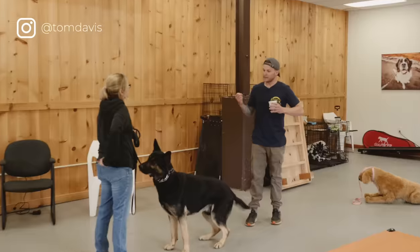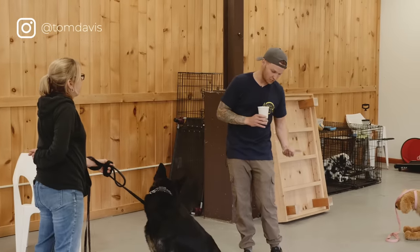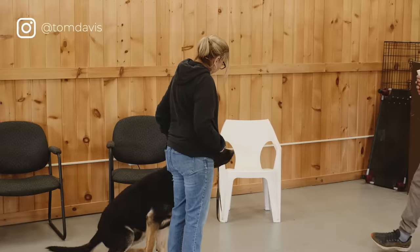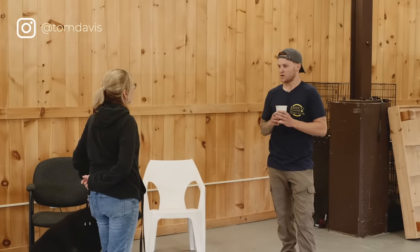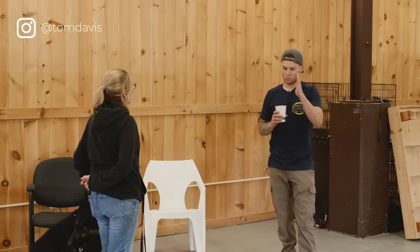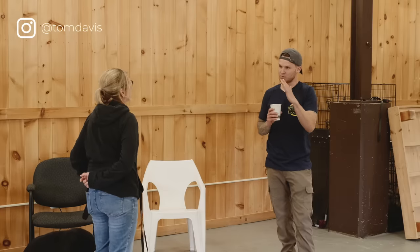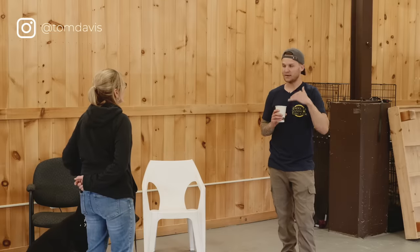So let's try you heeling him around. And when you come back, put him in a sit position right next to you. Don't let him out in front of you. So go to the gate and come back. Yeah, so in this exercise, in the dog training world, we're doing what's called operant conditioning. We're rewarding the behavior we want to keep around. We're correcting the behavior we are not accepting. Just like kids. Inside voices, outside voices.